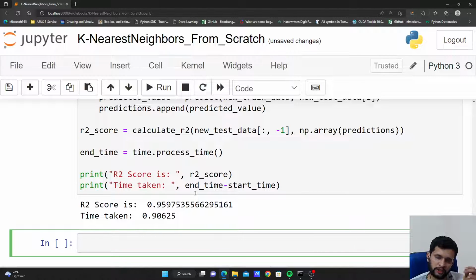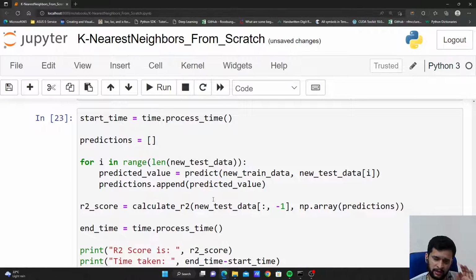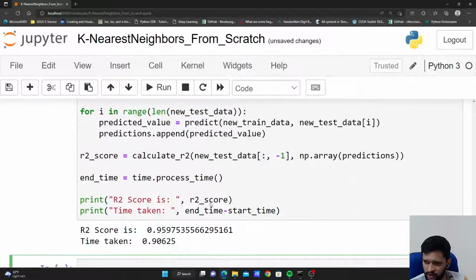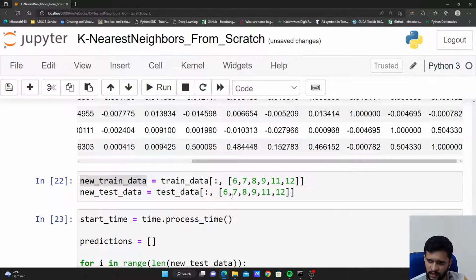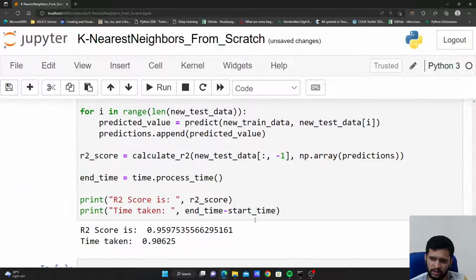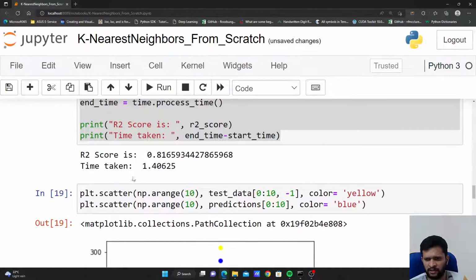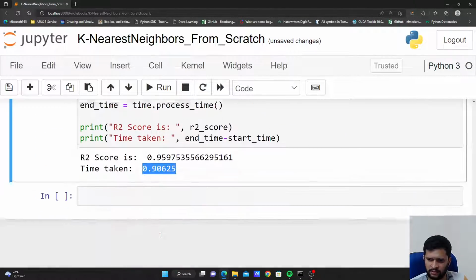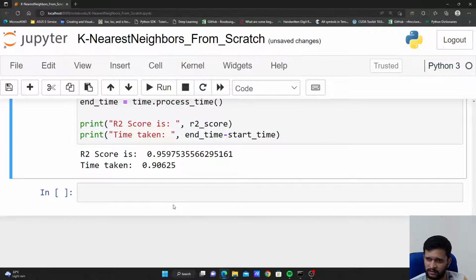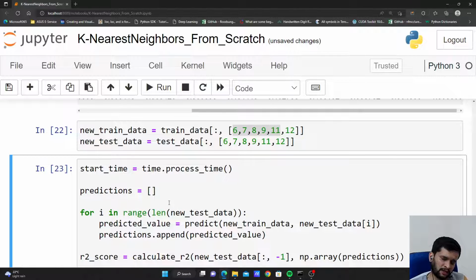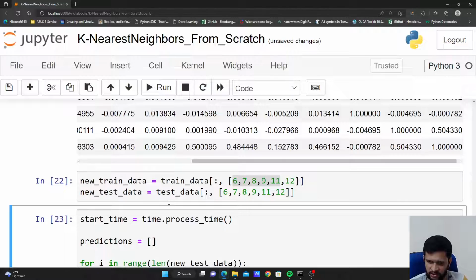So this is an important aspect in every machine learning algorithm, not only k nearest neighbors, but you take any algorithm, you have to work with the related columns or related features only. Okay. So since we have done away with some of the columns and we are making only a subset of columns, even the runtime has improved. Earlier it was 1.4 something, right? 1.4. Now it has come below 1 second. So our whole process is taking less than 1 second to give our predictions.